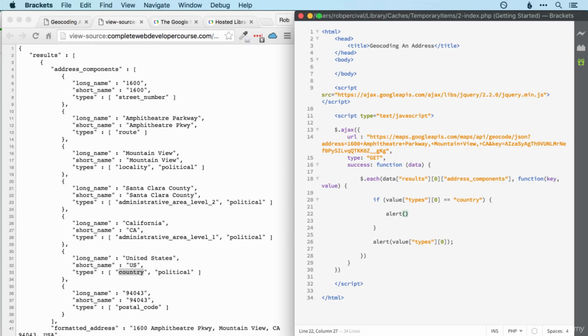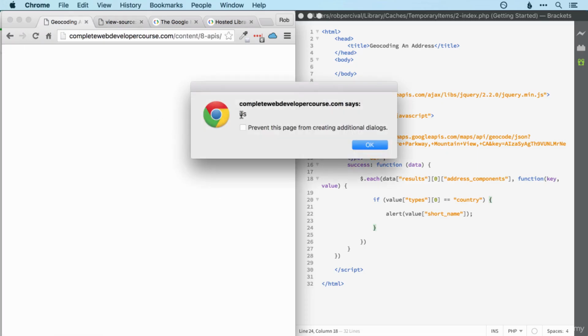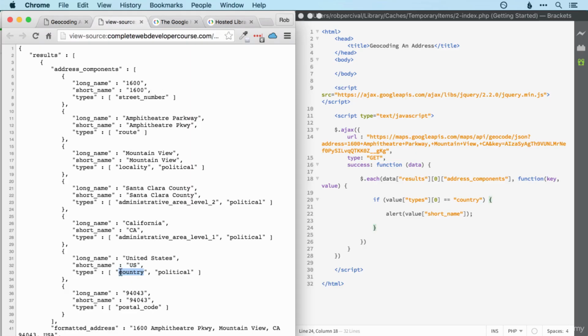So let's just go for value short name. Let's take a look. And there we go. So I hope you figured out something fairly simple. Essentially, it's a matter of looping through until we find the type that we want and then extracting that data.